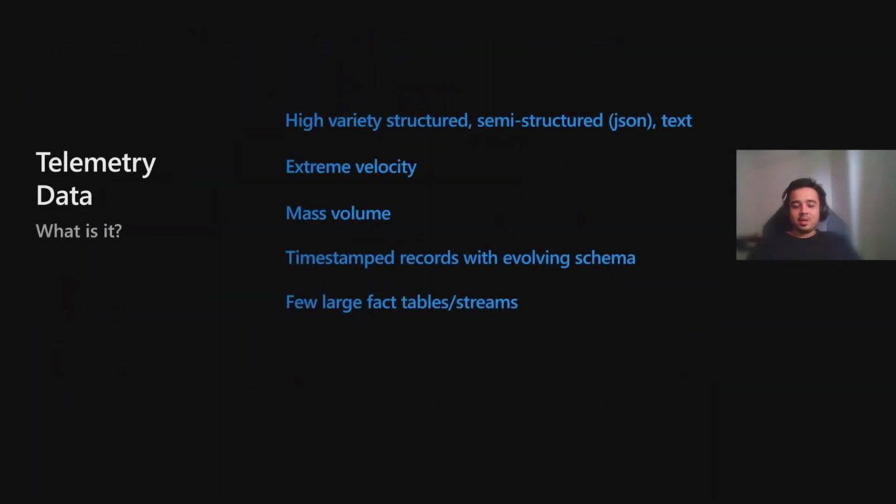So again, what is the typical nature of telemetry data? Telemetry data, which is the digital imprint of every activity, is fueling the digital transformation and it's generating petabytes and exabytes of data every day. This data fits into the classic 3 V's of big data, which are variety, velocity, and volume. What I mean by that is that very often this includes a lot of text and semi-structured data in addition to the structured data. So it's a lot of different varieties of data that's coming in.